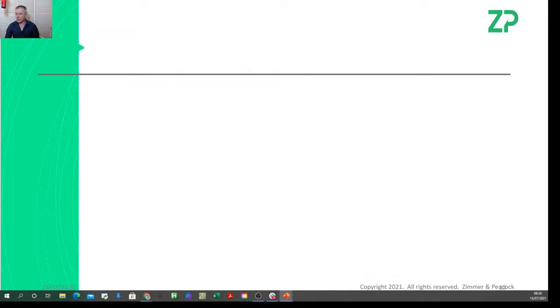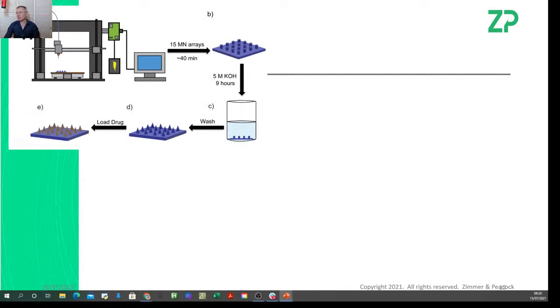This is not the question that was asked, but I am going to answer the actual question. I just want to put this out there: microneedles can be quite expensive to make. If you look on our web store, you'll find, wow, they're expensive. Yes, they are expensive to make. So if anyone in the ZP Developer Zone is interested in having a conversation with us at ZP about using 3D printing for making microneedles, I'd be quite interested in that.